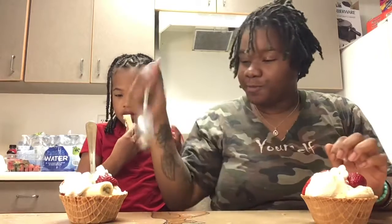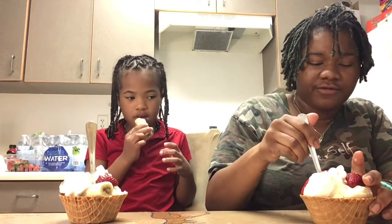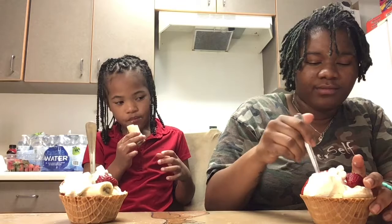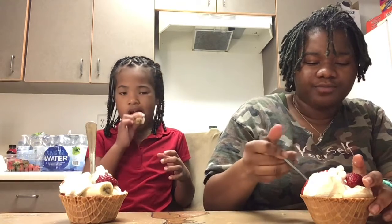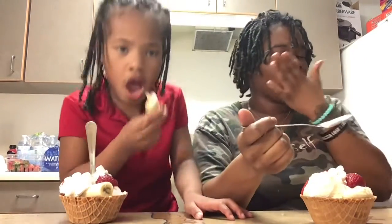Now to get a whole little piece, so you can get the cookie. You can't push it too hard because you might crack it, because the ice cream made the cookie freeze. Ah, there we go. Gorgeous. Have whipped cream on it.